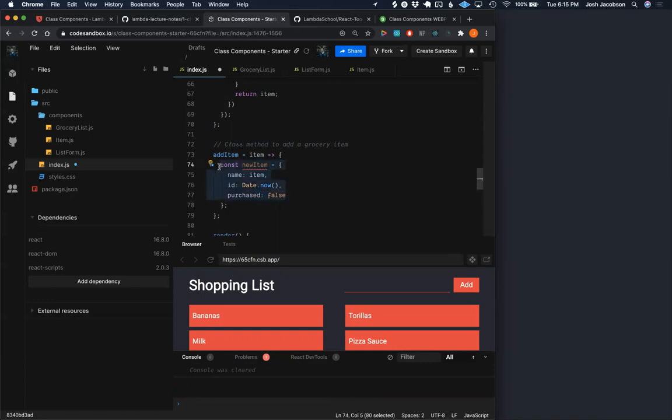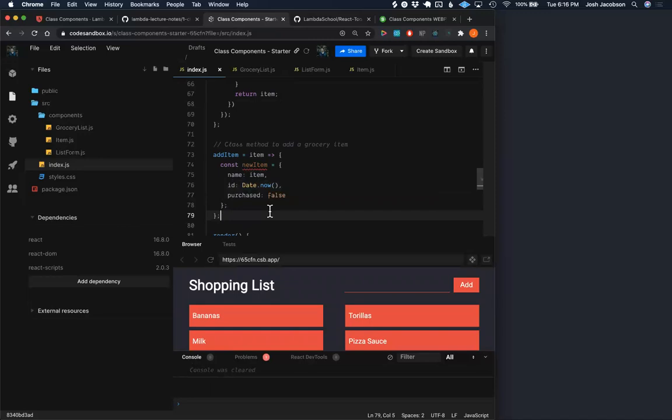Here we don't really need to use the spread operator because we're building something brand new. We don't have anything to spread out, you know what I mean? We can't really spread item because item actually isn't an object. It's just a string. So in this case, all we have to do is build something new. But in a sense, we're doing a similar thing to when we do use the spread operator: we're creating something new rather than just editing what's there. And we're saying purchased false. So that's all going to work.